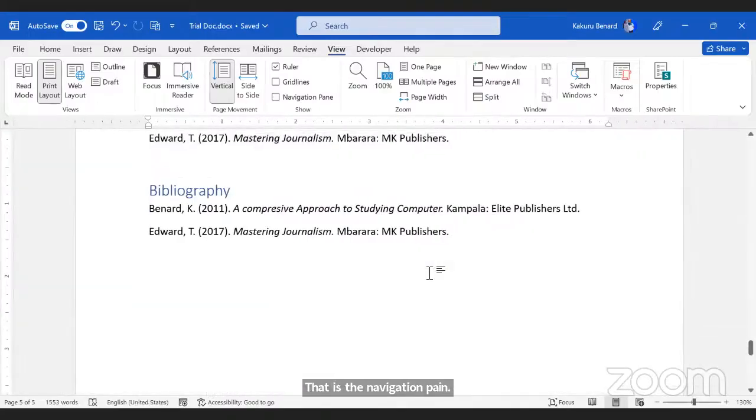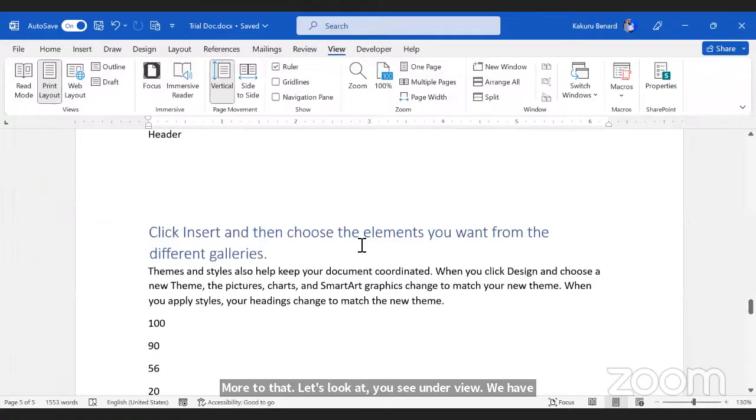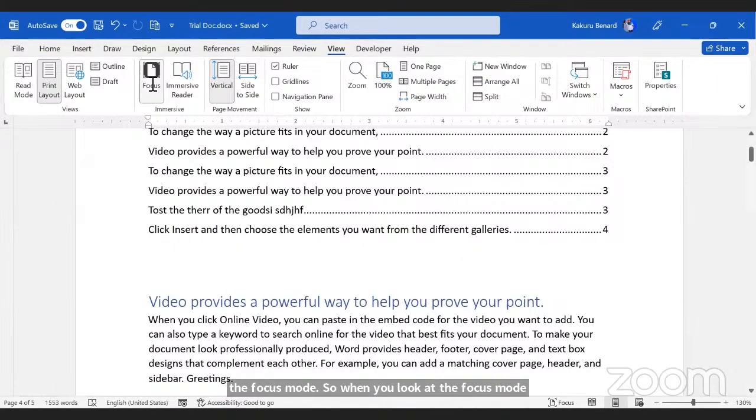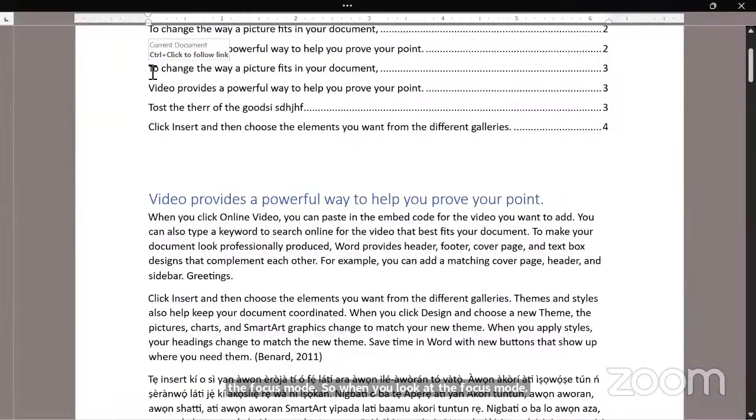More to that, you see under view, we have the focus mode. From the word focus, this mode allows you to focus on the content, not the user interface plus the background.